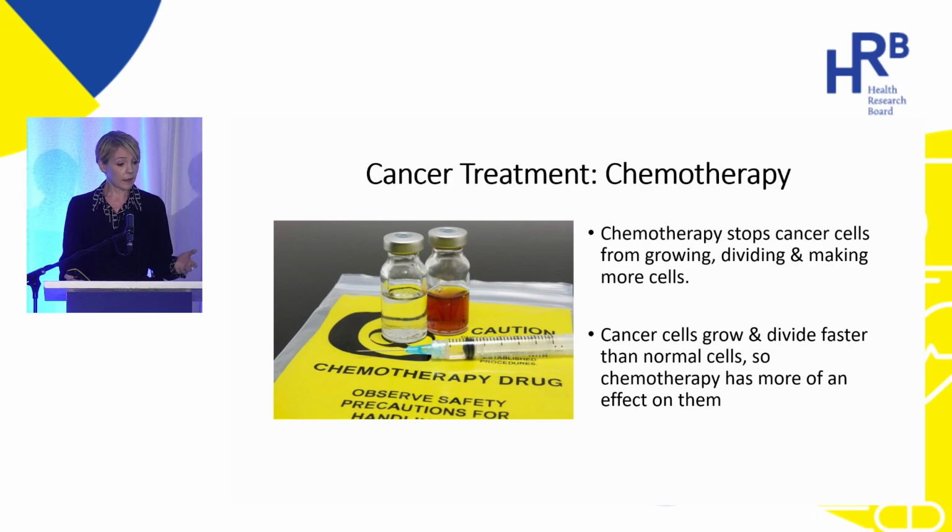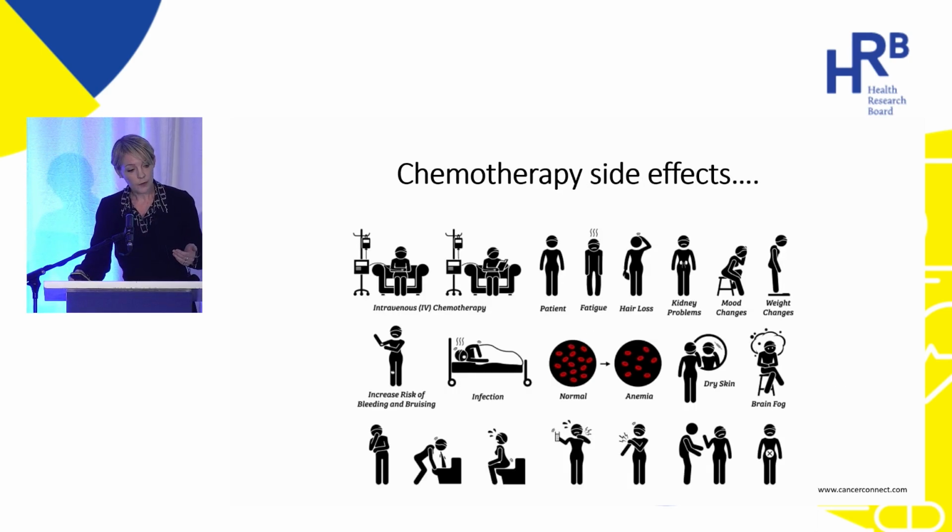And the principle around this is that cancer cells divide and grow faster than normal cells. And so chemotherapy, ideally, has more of an effect on the cancer cells than on a patient's normal cells. So, well, that's a risky strategy, isn't it? Because at the end of the day, there's still many fast-growing cells in our bodies. And when you think about it, all of the side effects of chemotherapy that our patients suffer from when they receive chemotherapy are really all due to the effect of cytotoxic chemotherapy on the fast-growing cells within their body.